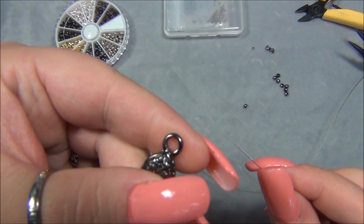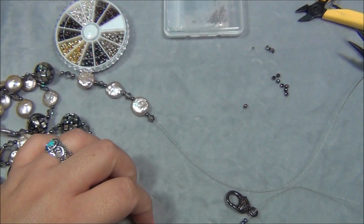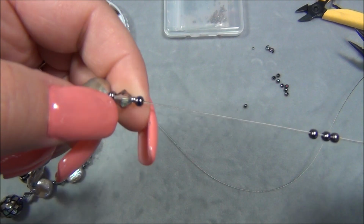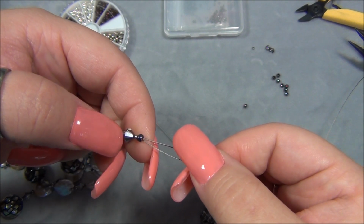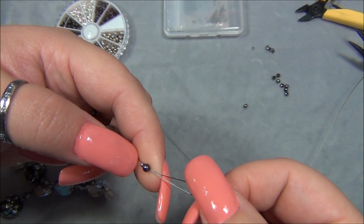Now because this has such a big hole, my 3mm beads work really well with my clasp because it just slides over top, okay? Now I'm holding this down here like this because I'm going to pass my bead stringing wire through this 3mm bead and through the crimp. Now I did have this swapped.